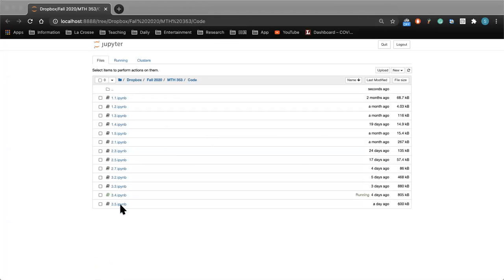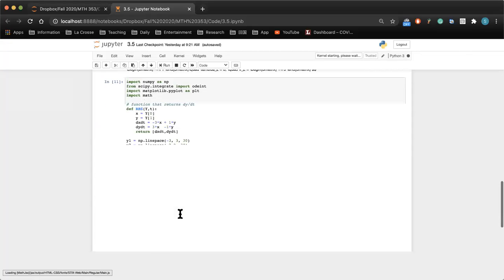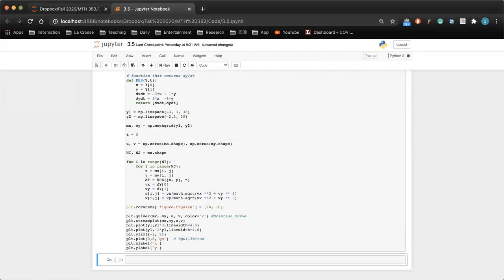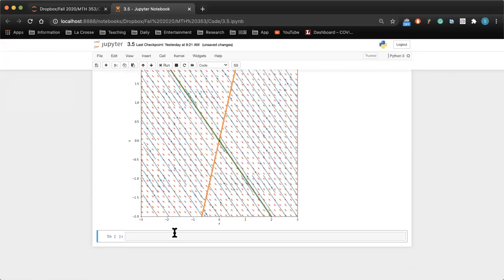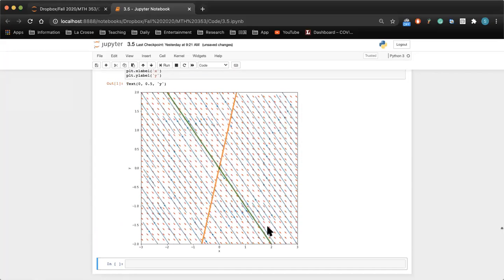Now for 3.5. Well, it's already here, so that's nice. This is the degenerate case we just did. Okay. Remember, we have one negative one and one three. On the orange part, you don't move at all. Once you are there, you're stuck there. Okay. On the green part, you actually move to the center because you have a negative number. Together, you can see all the blue lines are the solutions. So you can see, even though you have something two-dimensional, clearly they give you something parallel, which only behaves like a one-dimensional system. Okay, the second dimension doesn't add any more information other than where you start.